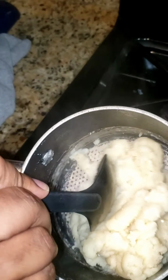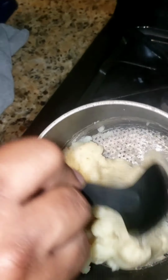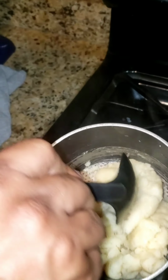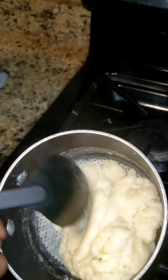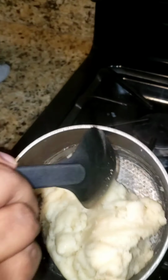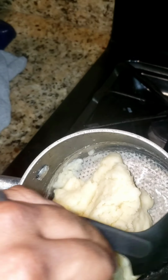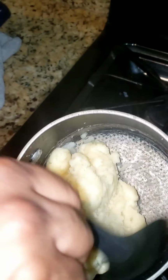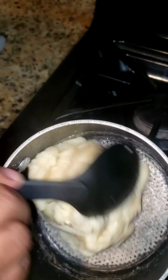So we put our milk, water, butter, salt, and sugar in. We let that melt. We added the flour, and we stirred until it came into a ball, which is no longer sticking to the sides, okay? That can happen really quickly. I'd say it should happen in under 5 minutes, not even 5 minutes, okay? So this is the consistency of our choux paste that we're looking for, okay?